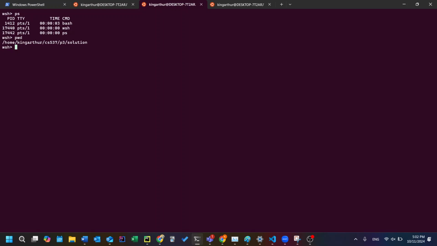So, for example, I can do a variable assignment, local a equals b, and then I can also see what variables I have with vars and also their values. I can also echo A and I get B. I can also do local C equals A, and then if I echo C, I also get B.